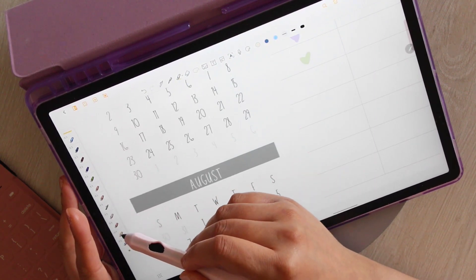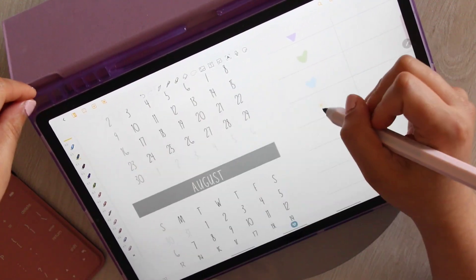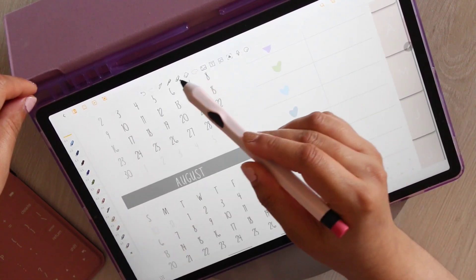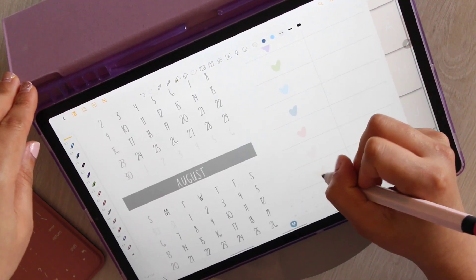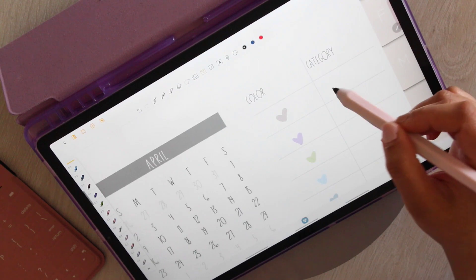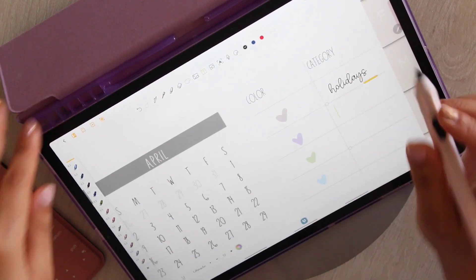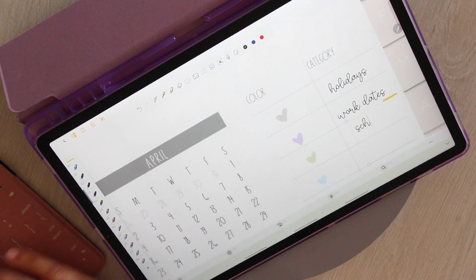With the subscription boxes I'll be doing, I will give the color palettes for each kit so you can match up your highlighters. I was playing around with the sidebar and realized you could reorganize your pen case, which I think is really nice. So color code your stuff for holidays, birthdays, whatever kind of days you want to track inside of your planner, and then label it off. This is a great way to get started in planning because it lets you plan out your year, and when you finish you may feel really accomplished. You do not have to set the whole planner up in one day — you can totally break this up.